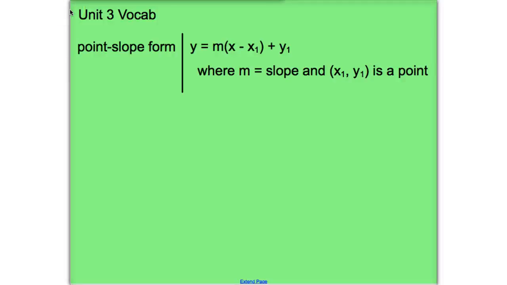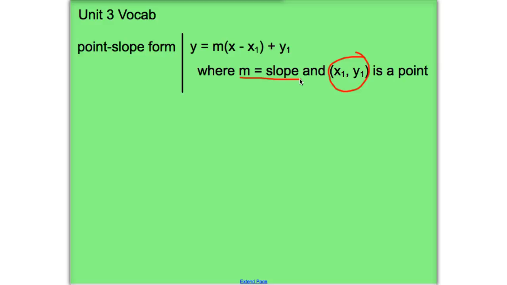So today we're going to look at another equation of a line, and this equation is called point-slope form. The reason it's called point-slope form is because in order to use this equation, you need a point and the slope. Those are the two pieces of information given to write this equation. Now the way that I set up the equation is the one that I gave to you here. The real mathematical form of point-slope is when both y's are on the same side.